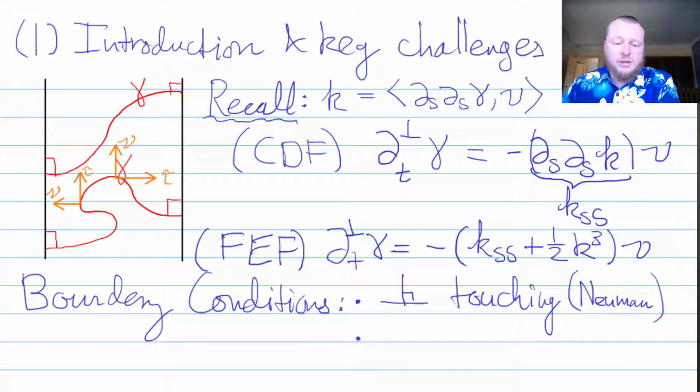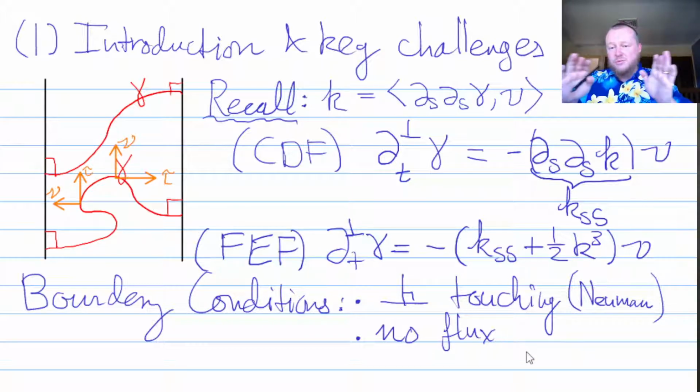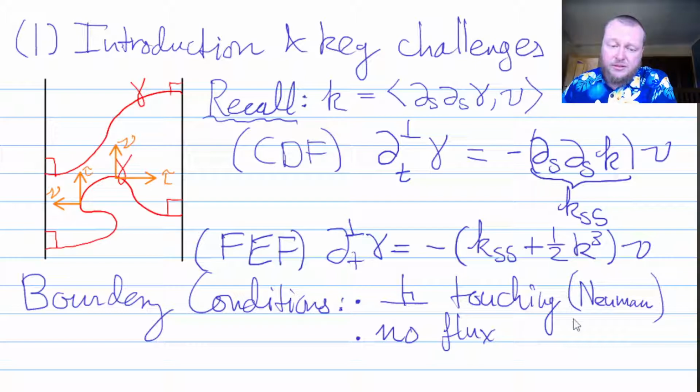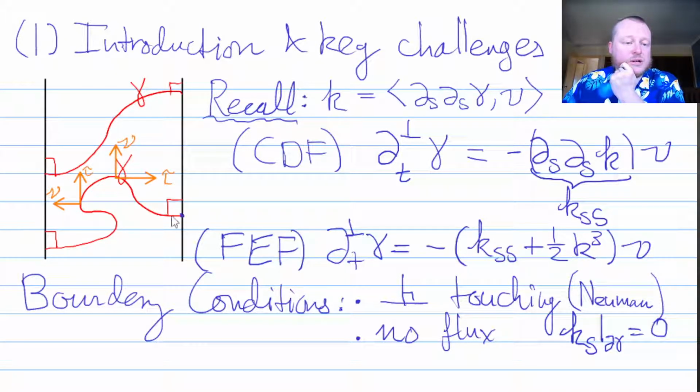And now, because our evolution equations have so many derivatives, we need another condition. And what we use is called no flux. The no flux condition is called that because we don't want any curvature to diffuse through the boundary. Even though the curvature will diffuse, we want to make its derivative 0 on the boundary points. So here we might say the derivative k_s, and now I use a vertical line to mean evaluated at the boundary of gamma. This is some symbol that means boundary of gamma. It's the same derivative symbol, but that's just what it means. It's the same symbol for two different things, is 0. So at these boundary points, you have this angle condition, and the derivative of the curvature vanishes.